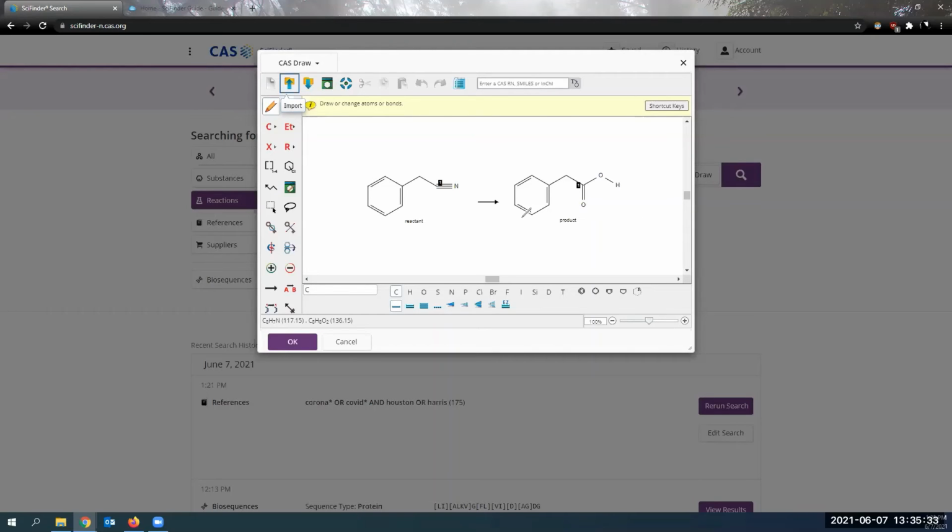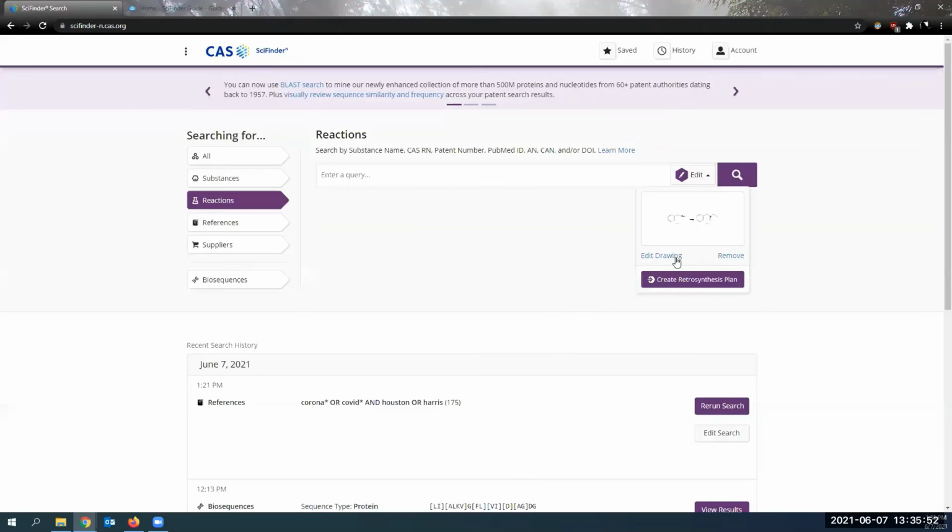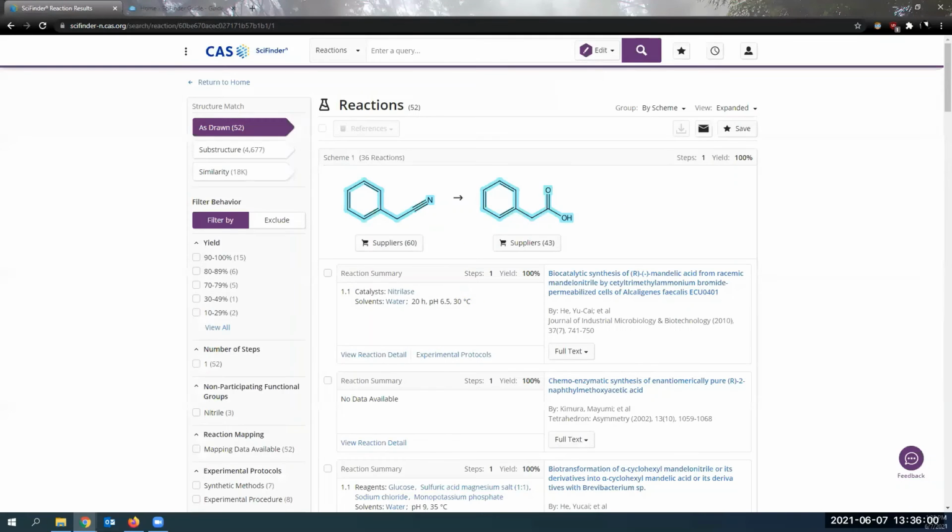You'll see that it automatically does stuff. You didn't see me write this, but I did write it and then I saved it. If you put this arrow here, it automatically will label this as a reactant and this as a product. So it recognizes your process, and then you just hit OK here, and then you search, and then very similar to a reference search, you'll have options right here to filter it further.